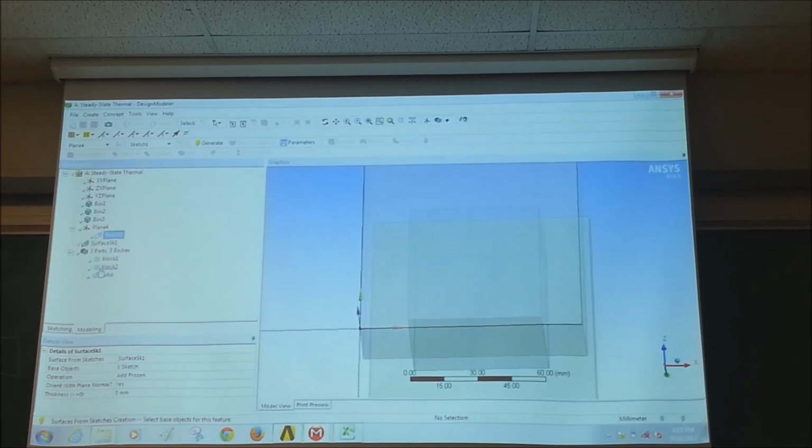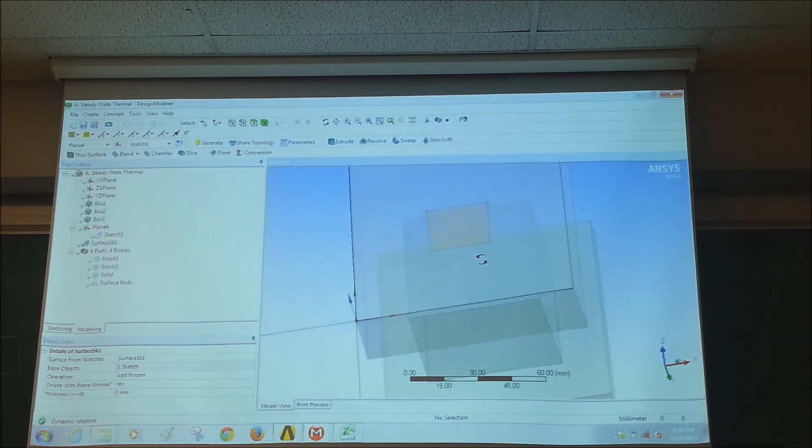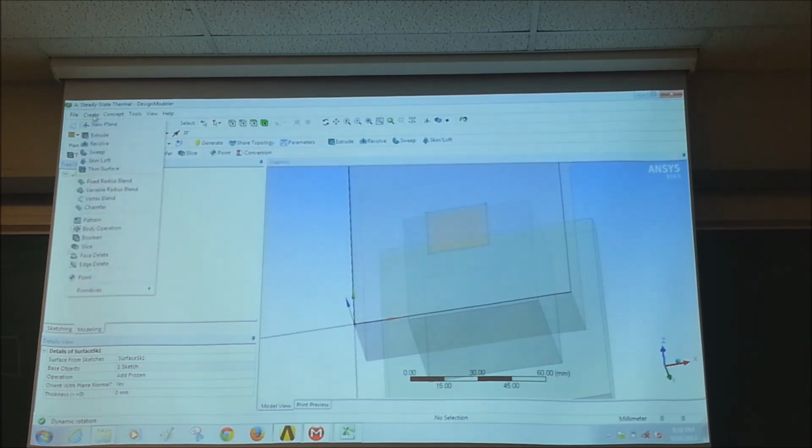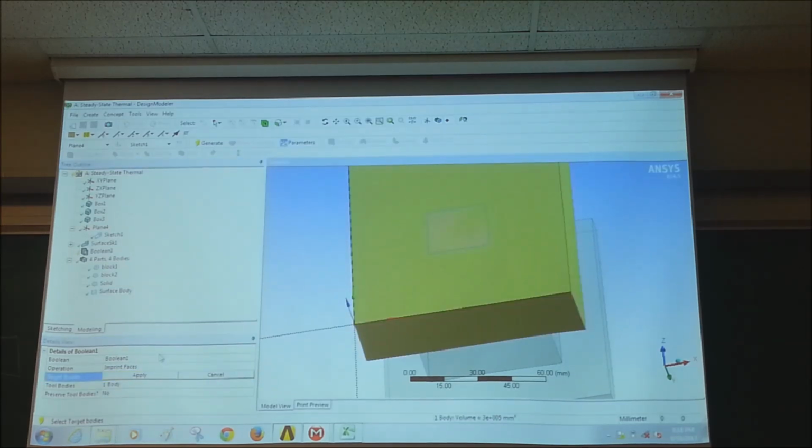You notice here, you have 3 bodies. Watch now. It's going to create a surface body, right? Now that you have the surface body, you can partition. You can say create Boolean and you can do the imprint command. It basically means you want the tool body to be the surface body, and the target body is that top one. What you're trying to do now is generate.